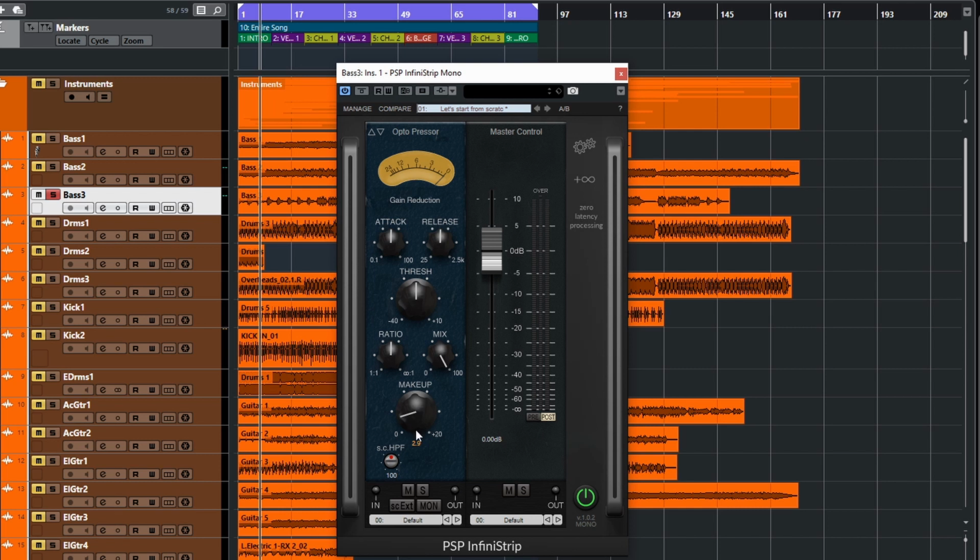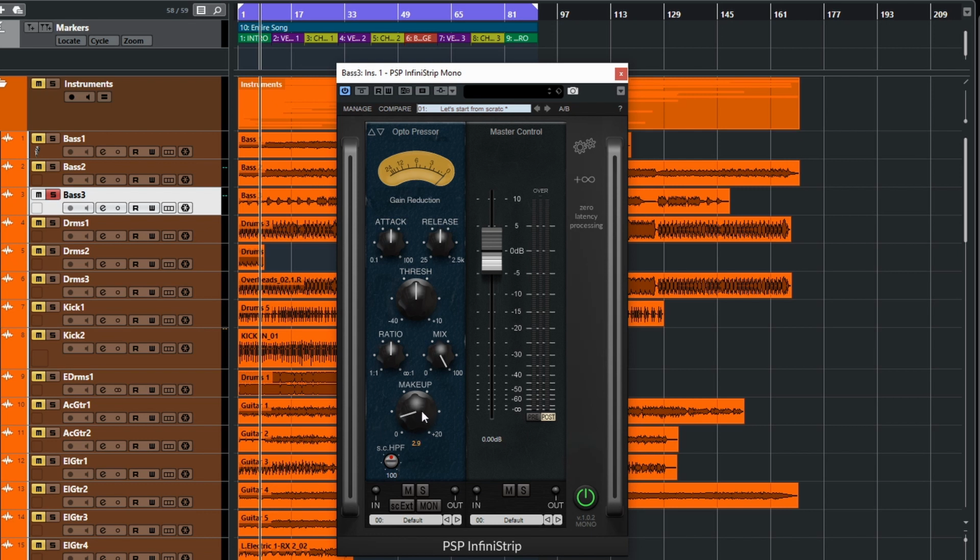What that inherently does is bring up the low level sounds in your audio signal. A lot of people think that compressors bring up the level of the quiet parts. That's technically incorrect. What a compressor does is reduce the loud parts. We make the quiet parts louder by using makeup gain.